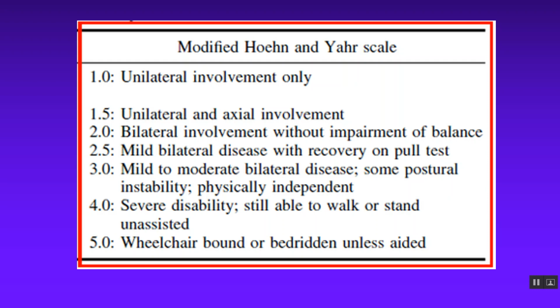It's a pretty crude scale, but it at least gives you a ballpark. It's used a lot in research to grade people, just so you know what kind of patients they use. Like a lot of the research will say, hey, a 2.0 is their average Hoehn and Yahr, which means they're very mildly involved. So when you're interpreting that research and you have a patient who's a level 4, you're like, I'm not sure that research applies to my patient because they were using Hoehn and Yahr 2 patients who maybe have better opportunity to make improvements.